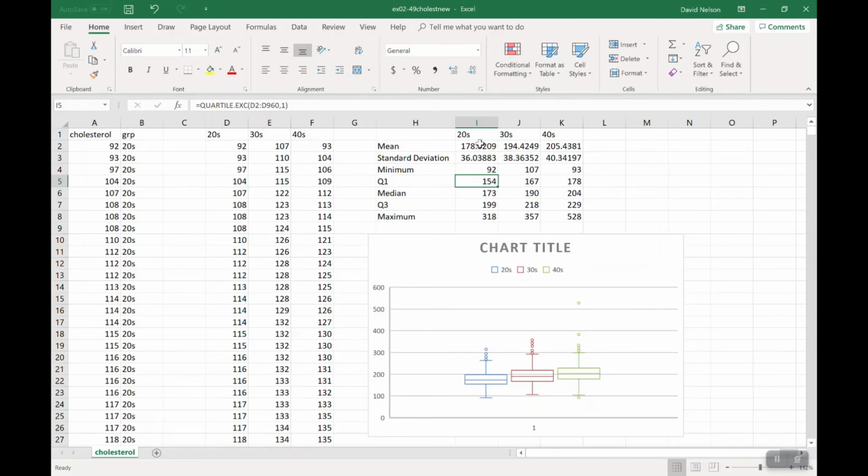I use the EXC because that's the most common. That seems to be the one that the TI calculator uses. I'm pretty sure that's the one that WebAssign, or not WebAssign, that your homework is expecting you to use, and that's the one I'm going to expect you to use on any exams as well. So that's that.